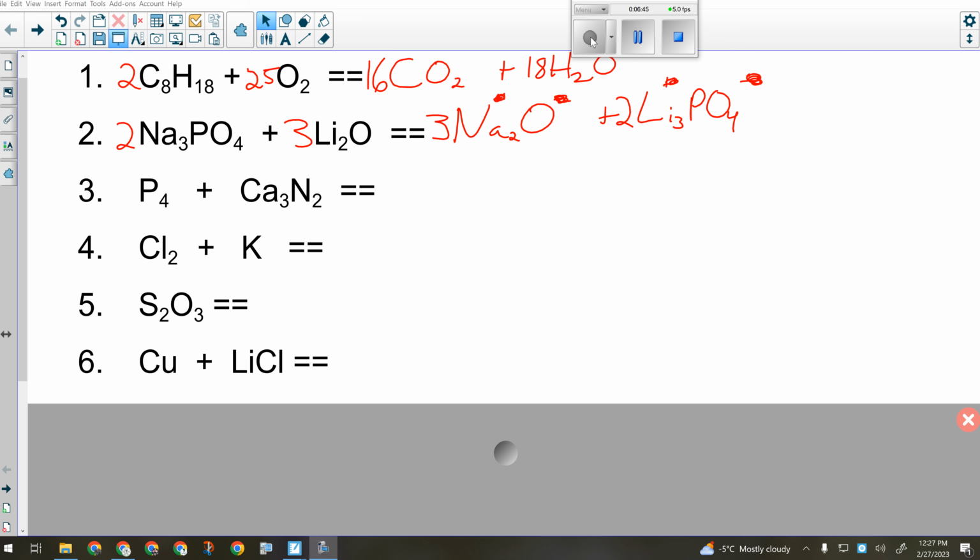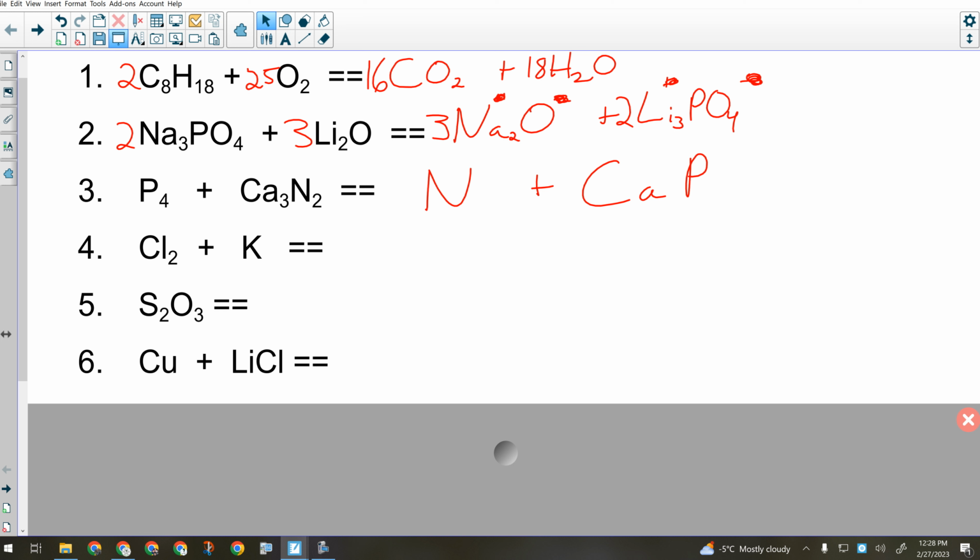Okay, so for number 3, I've got phosphorus reacting with calcium nitride. What kind of reaction am I looking at? Single replacement. Yeah, I've got an element reacting with an ionic compound. So, in a single replacement reaction, which is the type that has the most things to think about, phosphorus is a non-metal, so what part of calcium nitride is it going to replace? The nitrogen. It's got to replace the part it's like. All right, so that means then that nitrogen is going to end up by itself, and calcium and phosphorus are going to wind up together.